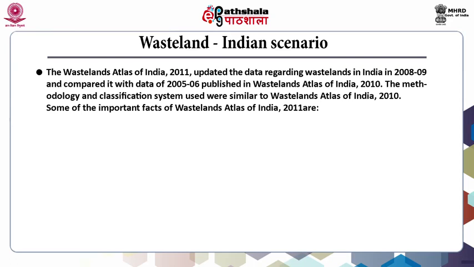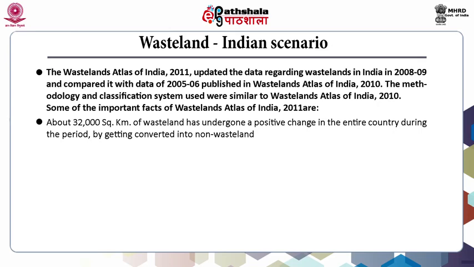The Wastelands Atlas of India 2011 updated the data regarding wastelands in India for 2008-9 and compared it with the data of 2005-6 published in the Wastelands Atlas of India 2010. The methodology and classification system used were similar to those of the Wastelands Atlas of India 2010. Some of the important facts of the Wastelands Atlas of India 2011 are: about 32,000 square kilometers of wasteland has undergone a positive change in the entire country during the period by getting converted into non-wasteland.